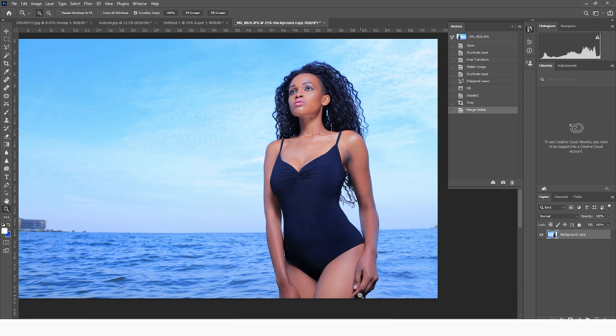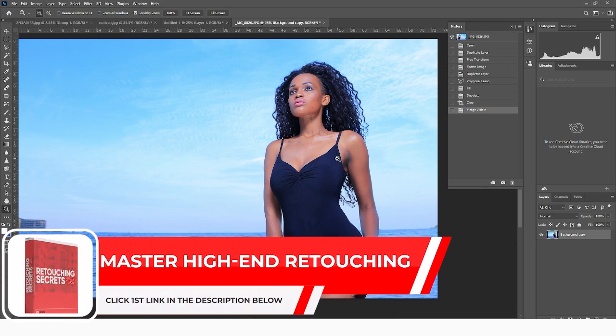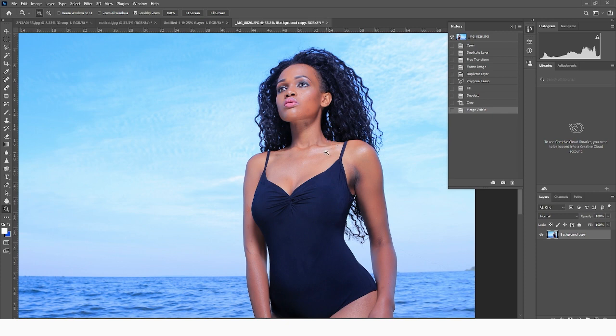I'm going to show you how to do high-end retouching on a full body picture. It's not a full body up to the feet, but something that has a lot of skin to show off. When I was starting out, I struggled with editing images that exposed a lot of skin whereby I found it hard to match the skin tone colors. But in this video I'm going to show you how we're going to do that. I'm going to use the dynamic actions pack for all this retouching — basically it is going to be retouching on autopilot. Ready? Let's dive into this.